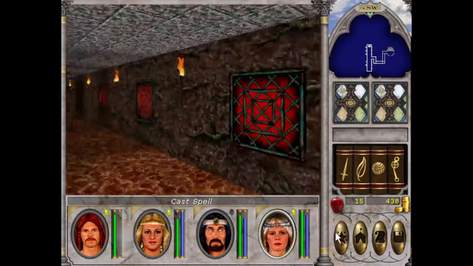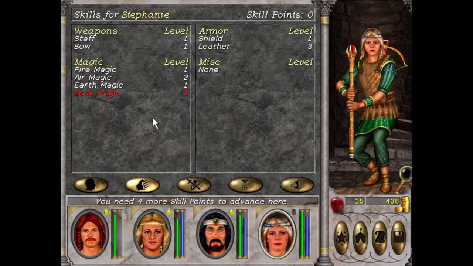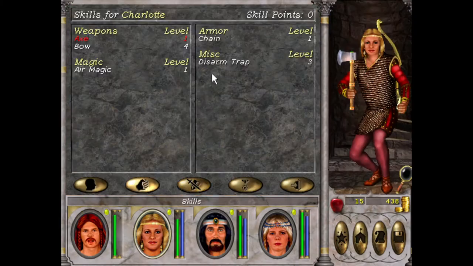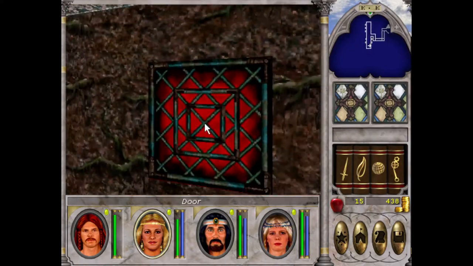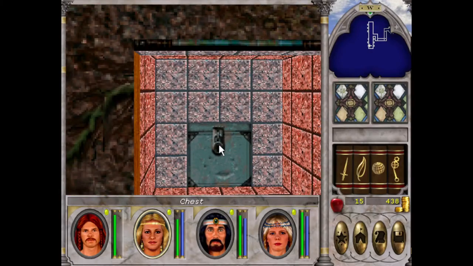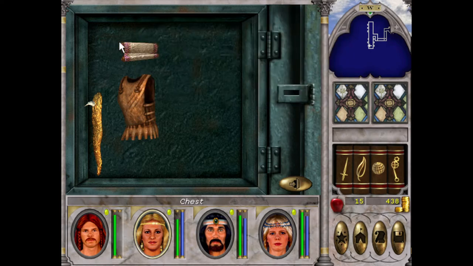I think Torchlight already ran out. Because obviously I only just got it, so I only got 1 point, which isn't ideal, but we'll push through. Save. I think Charlotte's the disarm. With a level 3, she should be able to open these, no worries, so go through these little doors. None there. I think this one. Yes, okay. So I'll save, just in case. But yeah, that's fine. Haha, the Goblin Watch code. Yes, we'll need to use that.